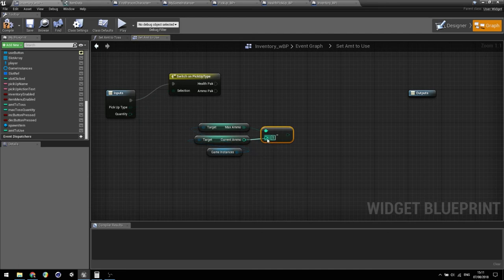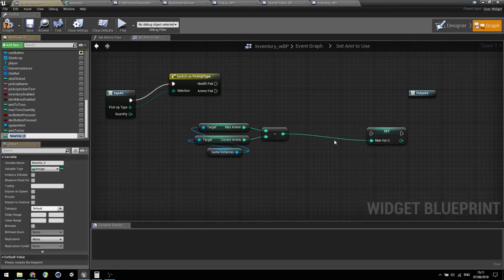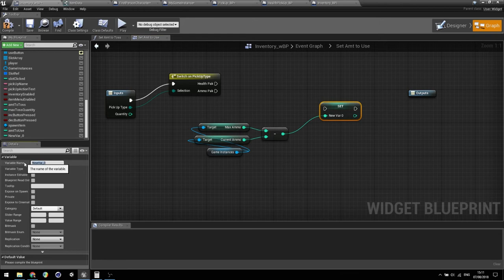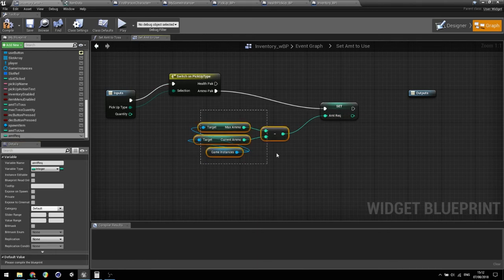So we're going to just wire those both into there. And what we'll do with this is we'll promote this to its own variable, which we'll call amount required. So irrespective of what our quantity is, we will always have an amount which will be required.